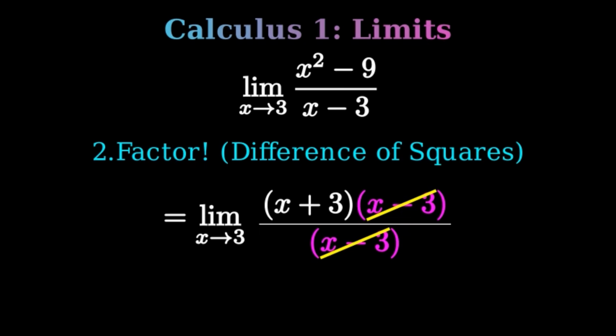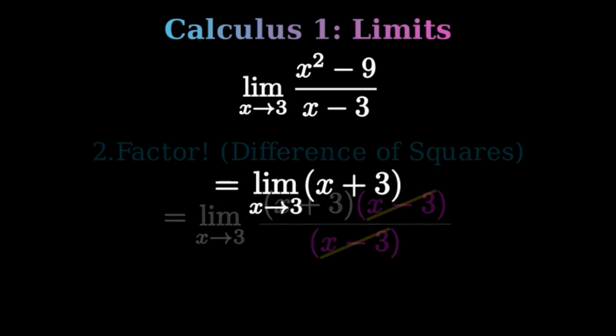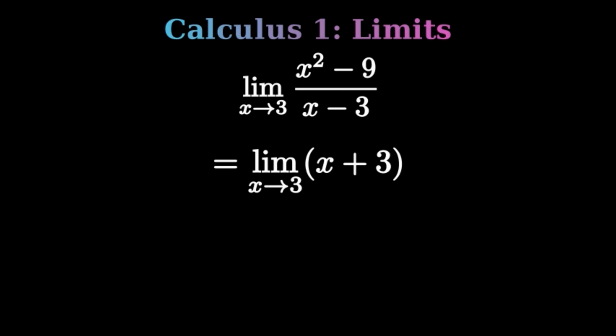So what we have left right now is the limit as x approaches 3 of x plus 3. Now, when we inserted that limiting value, that wasn't the only time we were going to try to do it. We do algebra manipulation, and then we try to see if it works this time. And if nothing crazy happens, we'll get our answer. Well, in this case, nothing crazy is going to happen. We can insert that 3, and then we'd have 3 plus 3, which would give us 6.